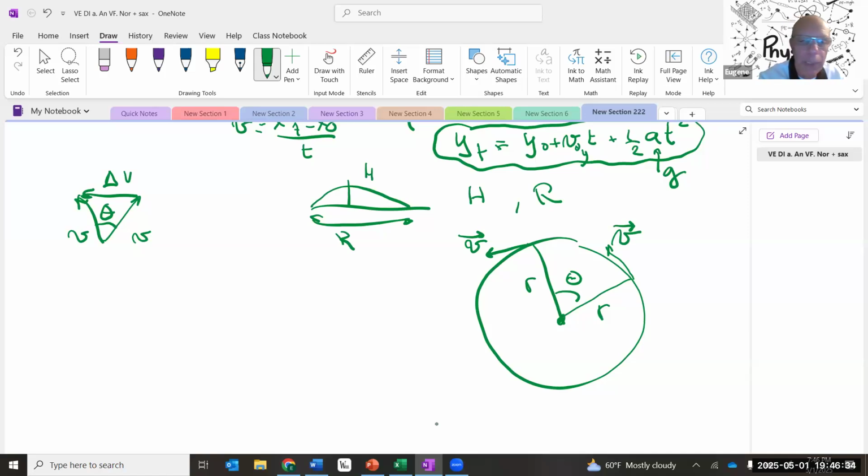Now it turns out that we also have another triangle here that is r, that is the displacement. The displacement is also going in the same direction here, and it's going to be delta r. And the angle here is the same. So because there are two triangles, we can use similarity of triangles and say that delta v is going to be proportional to v, the same way as delta r is going to be proportional to r. Okay.